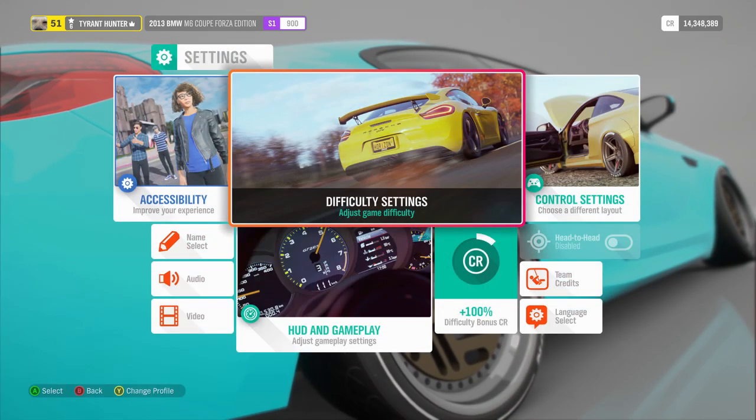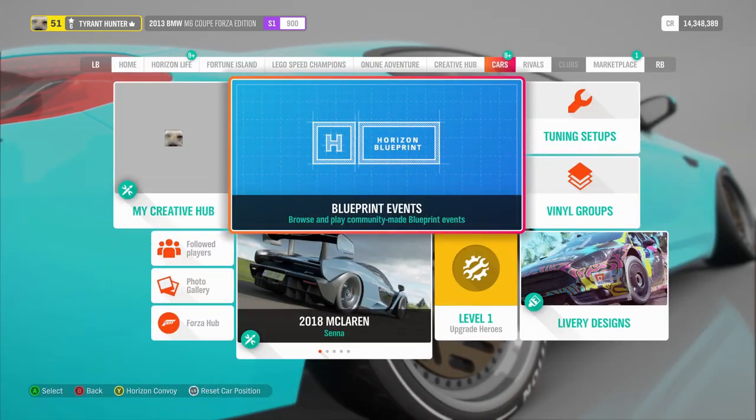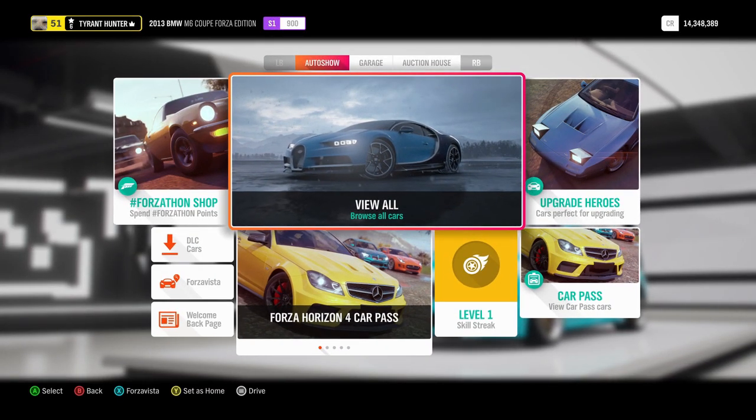So once you have your settings duplicated to mine, we're going to scroll over to cars, and select go to festival, or just fast travel to any one of your houses where you can access the auction house. With that, I'll catch you guys as soon as I'm loaded. Alright, as you can see, I'm now loaded up.